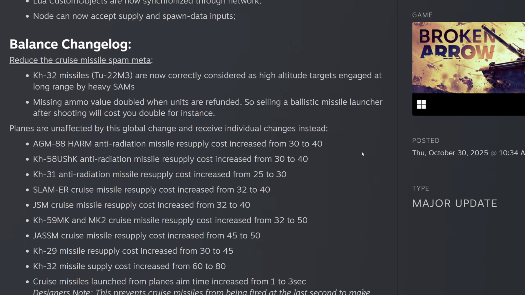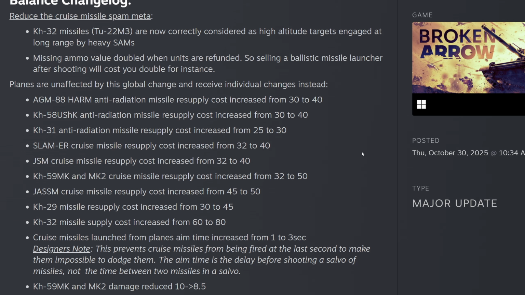That was a lot. Quite a lot of updates there. I mean, let's move on to the important stuff, which is the balance changes. So, reduced cruise missile spam meta. The KH-32 missiles are now correctly considered high altitude and engaged at long range.